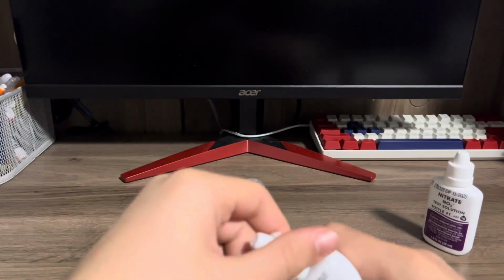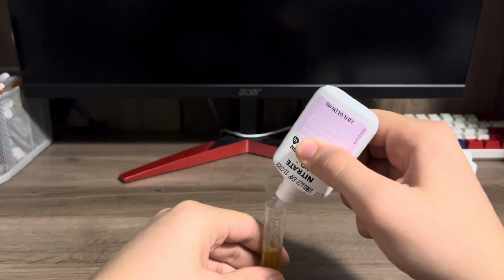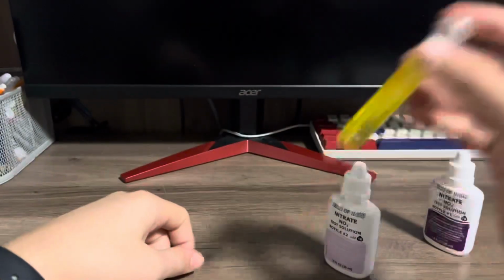Okay, Nitrate 2. 1, 2, 3, 4, 5, 6, 7, 8, 9, 10. All right, 10 drops. Now shake for 30 seconds.